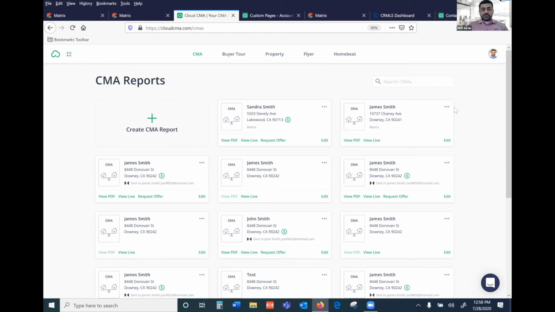There's no way to really organize or change the order of these CMAs. They're typically saved based on when they were created, right? So the date that you created it, it will show you if the CMA has been looked at, if it's been viewed. As you can notice here, it says the number of views this CMA had. But again, I don't think that answers what you were looking for. Unfortunately, there's no way to organize them. Okay, thank you.